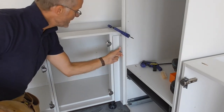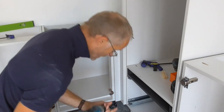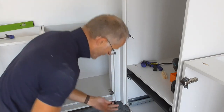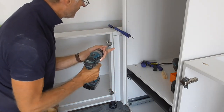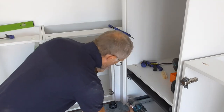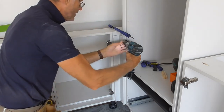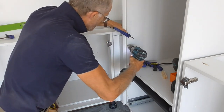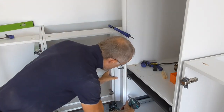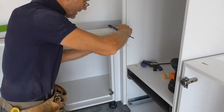End panel, now we can line this up all nicely. It's gone in really nice, a little clamp on the top, and I'm just going to put a countersink in. Slightly longer screw here, obviously, because we're going through the end panel. So just put a clearance hole in for that end panel. Lovely. Superb. Right, that's done.